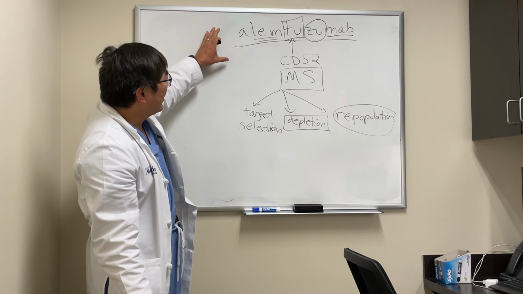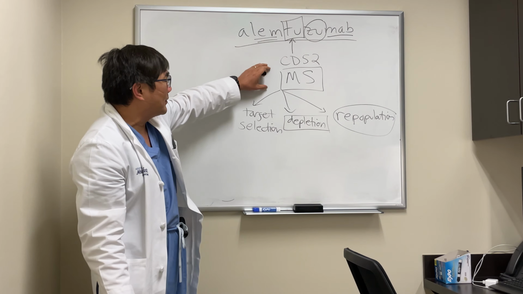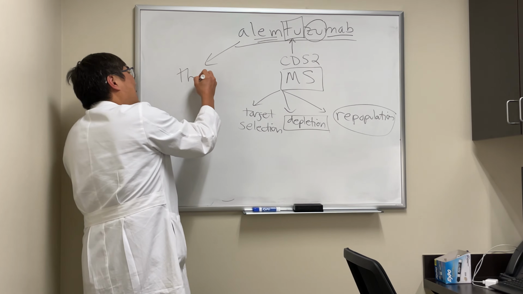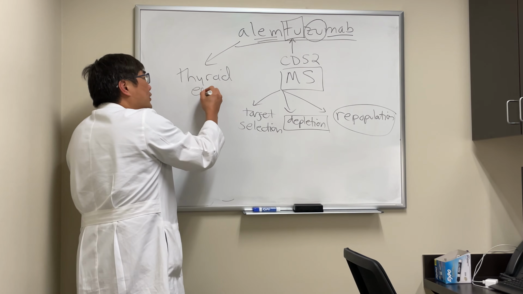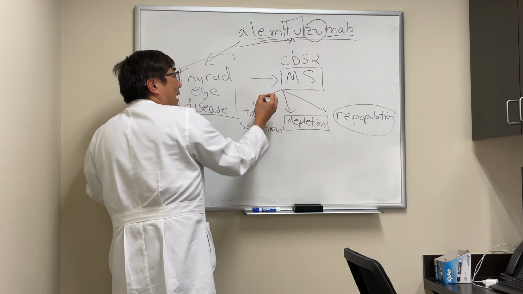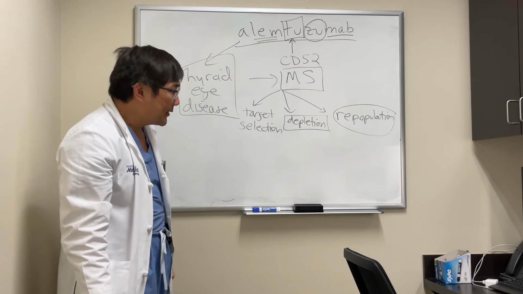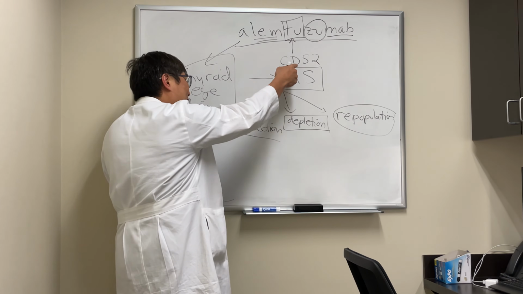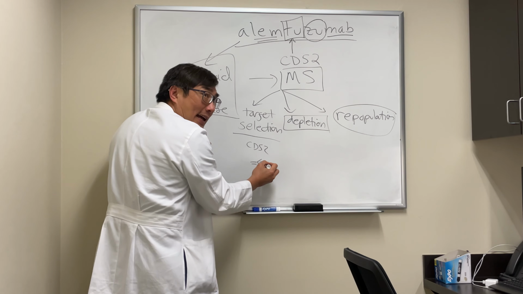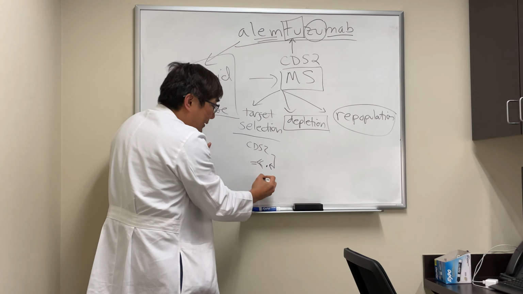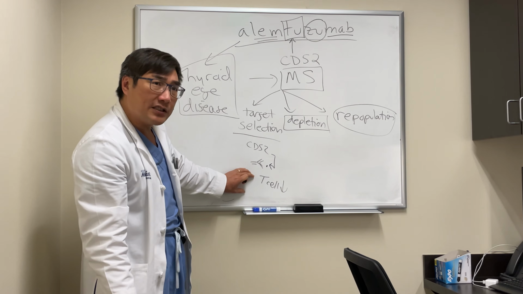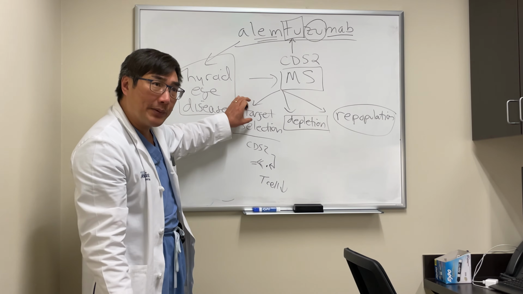And the reason you need to know this is not so much about Alemtuzumab's effect on MS, but because this drug can cause thyroid eye disease. And so it'll come to us looking like thyroid eye disease in a patient who has MS but happens to be on this agent. So in the selection phase, the target is CD52, and so the antibody is against that CD, and the T cell is the target, and it's going to drop the T cell in this phase of the selective targeting by the monoclonal antibody.